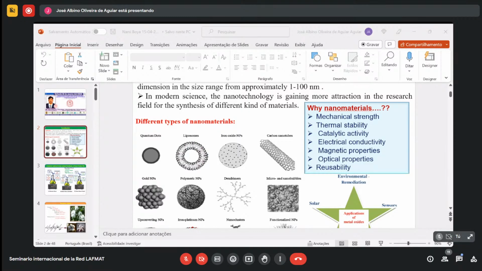But have you tried this kind of material for hydrogen production? Yes, sure, sir. Because our next topic is hydrogen production only. This semiconductor material will work for hydrogen production. So that means water splitting. Yes, water splitting. It will work very well, sir. That work is also going on. Once we will apply it for hydrogen generation also.